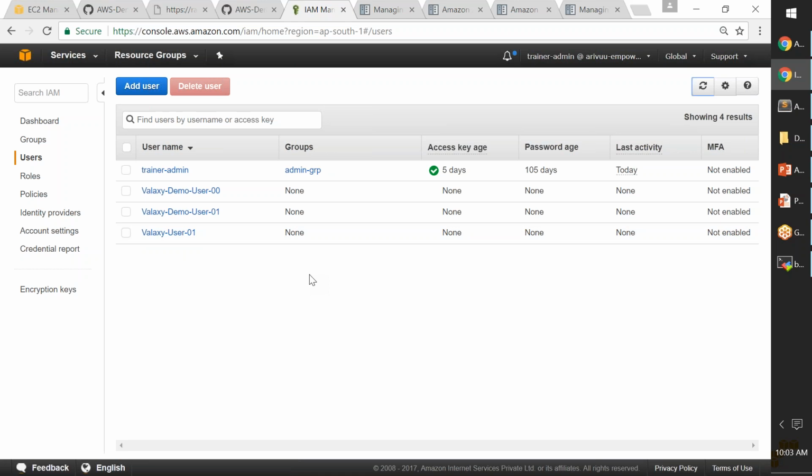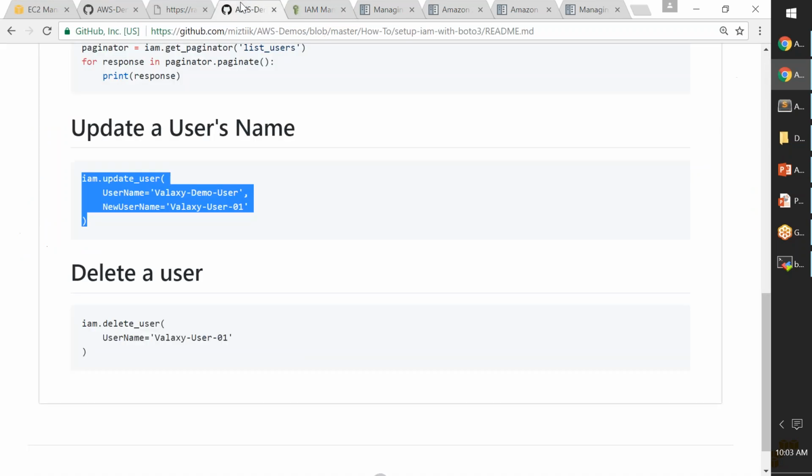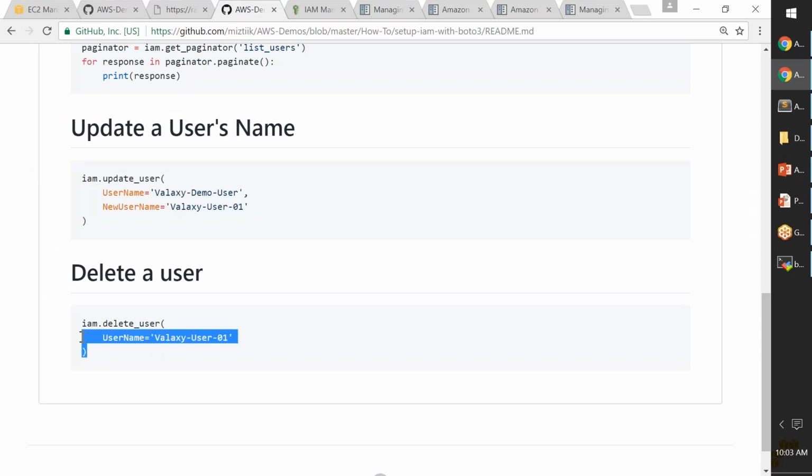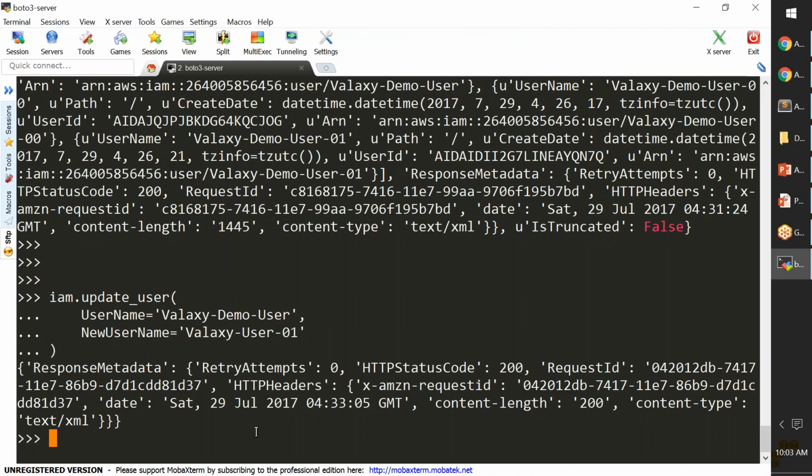In other words, we are interacting with the account in a programmatic way. We are not logging into the console, and we decide everything in our bash program, our Python program, and then delete it, and then update the account itself. So finally, let me just go ahead and clean up my account.